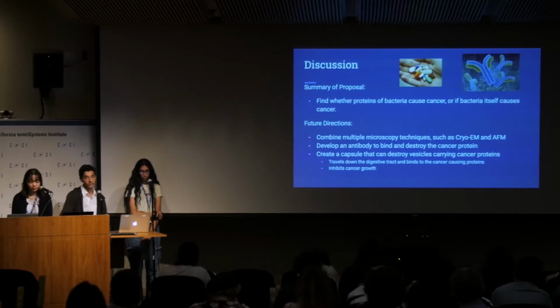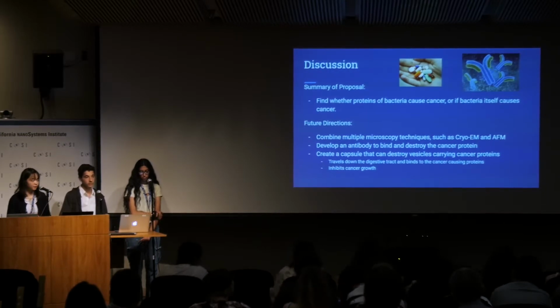All right, so overall, our project aims at finding whether proteins of bacteria cause cancer or if the bacteria itself causes cancer. So in the future, we could take some steps such as combining different types of microscopy techniques such as electron microscopy and atomic force microscopy in order to better observe the protein and the gut bacteria.